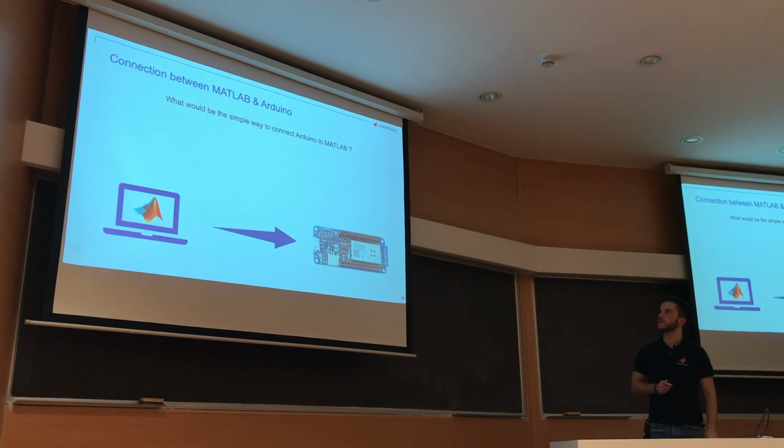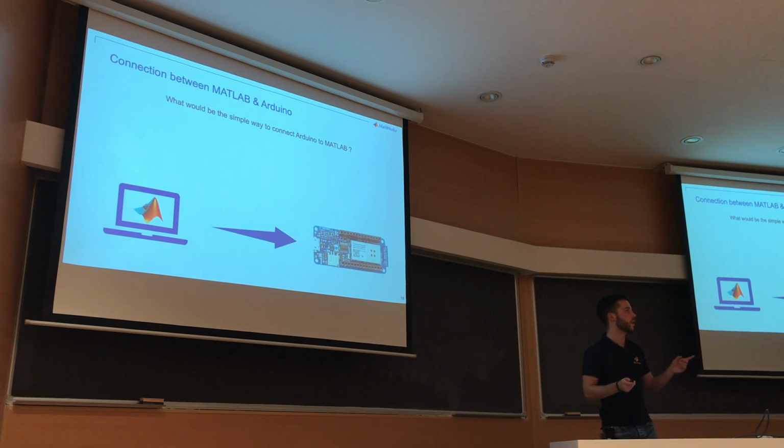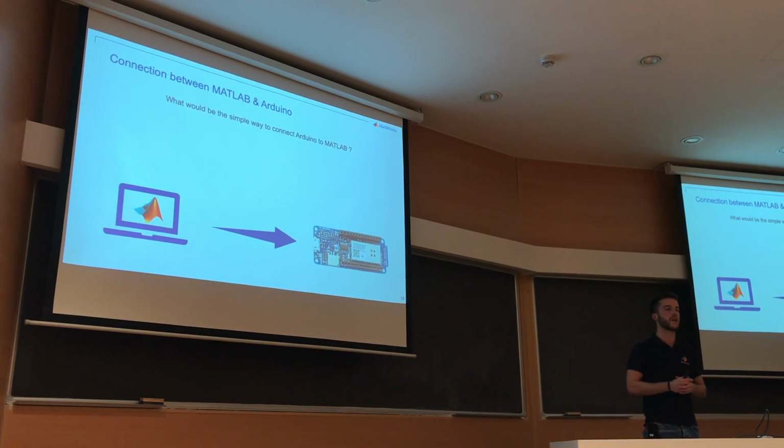So first, of course, what we need is not only Arduino, but we need to connect MATLAB and Arduino. In our case, we will use MATLAB with a USB connection to the Arduino. We perform the computation on the computer online, and we send to Arduino the information on the position that Arduino actuates and draws.